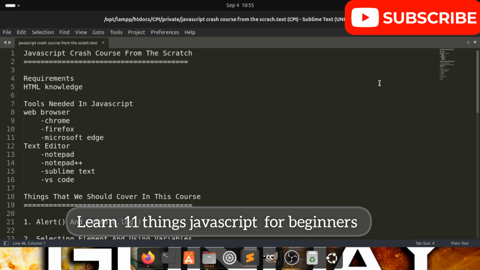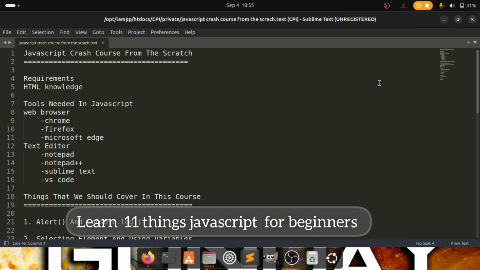And this JavaScript requires something. For example, HTML knowledge. To begin learning JavaScript, first of all you should have at least some knowledge of HTML. For example, at a basic level, if you are advanced in HTML, you are free to go. At least with the ability to create a form, you should know the tags, how they work, and so on.